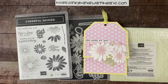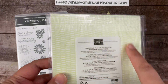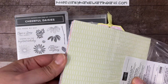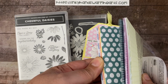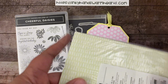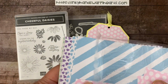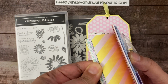Today, the focus is this fantastic DSP that's 6x6. It comes out every year. Every year, there's different patterns. And this is the Subtles pack. So you have every two sheets of every print, and then the back has different prints. You have the stripe and hearts. Pretty cool.